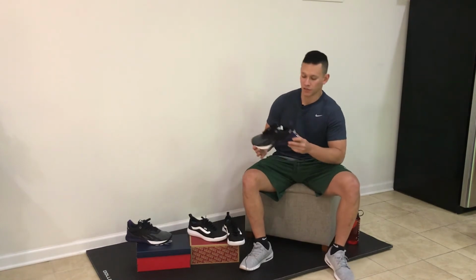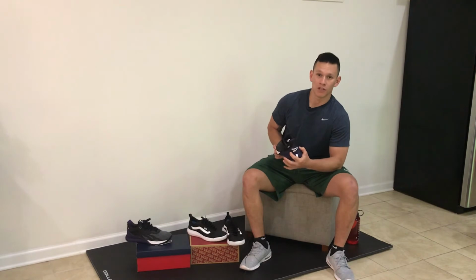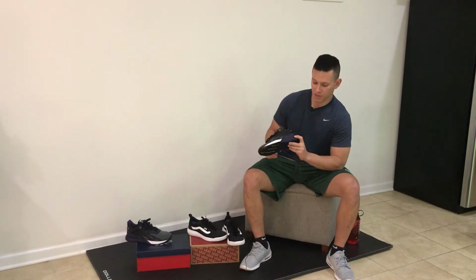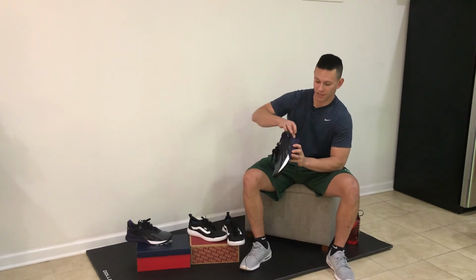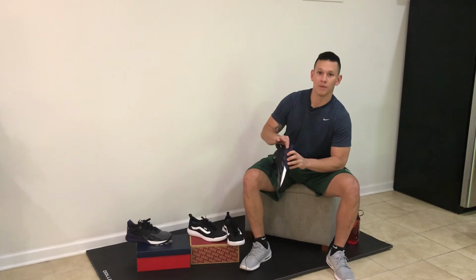Heel test when it comes to the Nano 10s, same deal. You're going to grab right here, give it a quick pinch. Way firmer, way less collapse. Again, because this is built for high-intensity interval training or a CrossFit style sneaker. And you can even tell when you look at this purple design, this little rib here, it's like a heel cup that is designed to reinforce that area and make sure that your heel gets a little additional support.